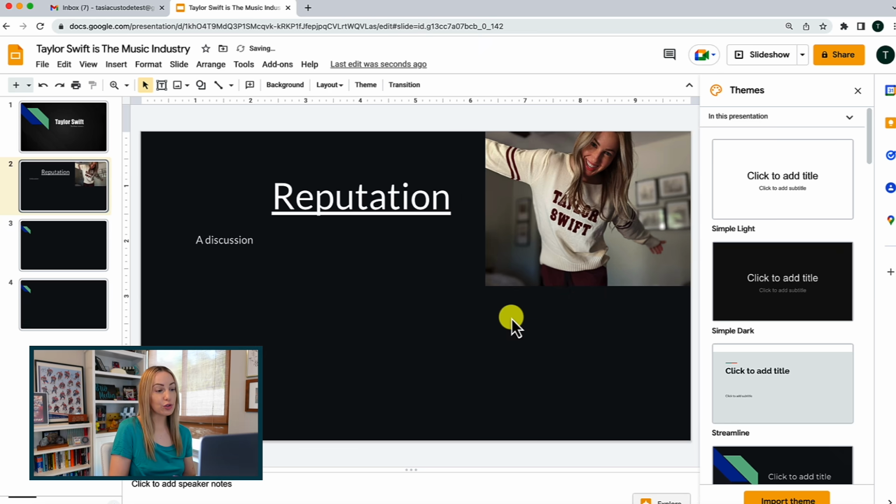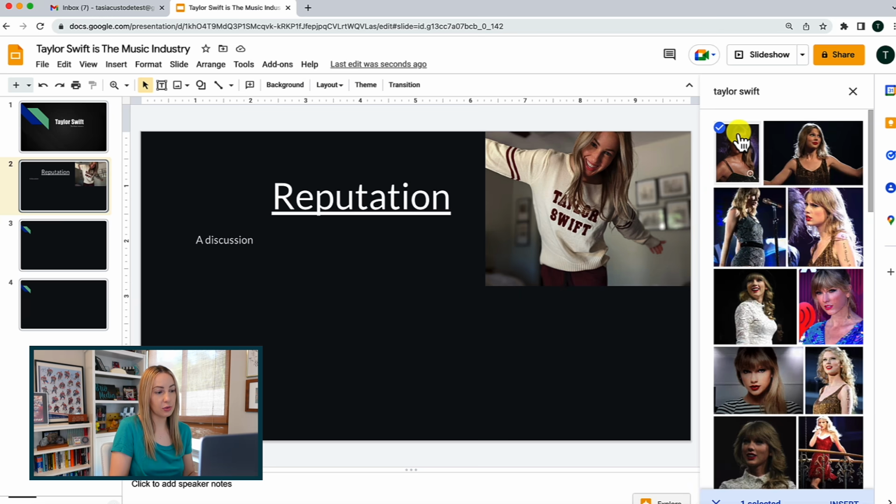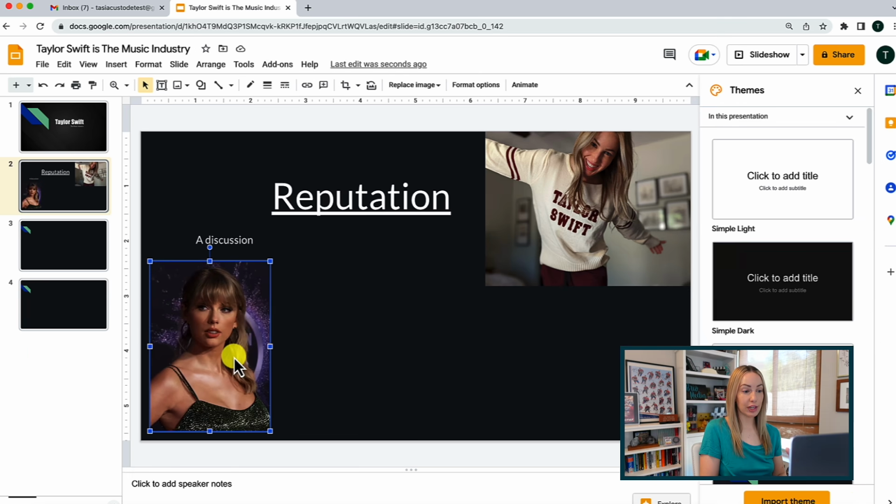So if you choose to add an image from the web, that's now going to appear on the right-hand side where those themes were. You can just use the search bar to search an image. And then here, what's cool is you can select one or actually multiple images if you want, and then select insert. And just so you know, you can set a link for an image as well if you want the image to be clickable, just like we did for that text.